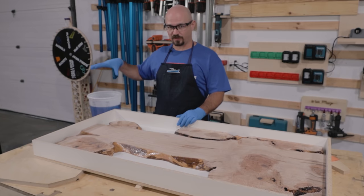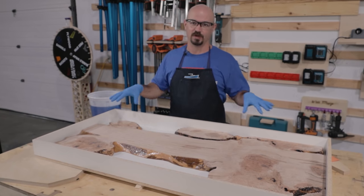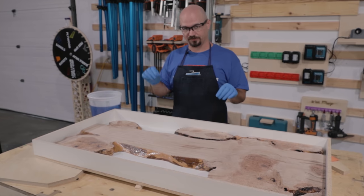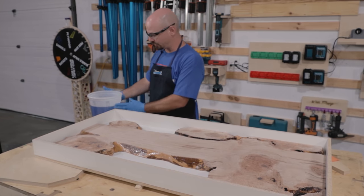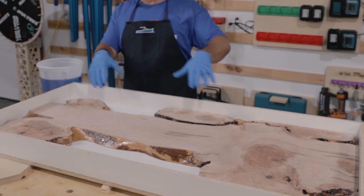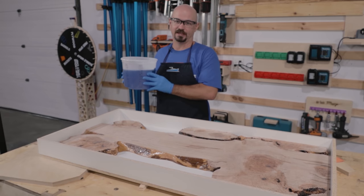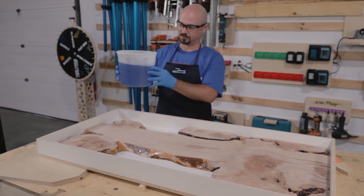So we're all ready to pour. We have about a gallon mixed up. Now, I actually did a video on lots of different ways to calculate your volume. If you're trying to really nail the percentage, generally what I do is just mix more than I think, especially on a weird shape like this, where it's gonna be a little more challenging to calculate, which is also handy if you're somewhere that epoxy is free.